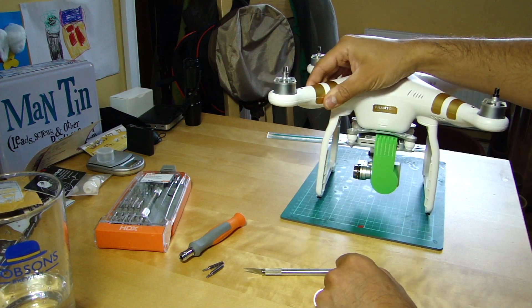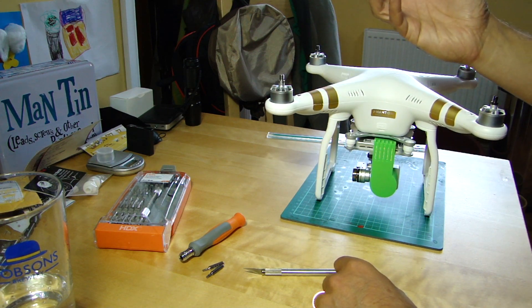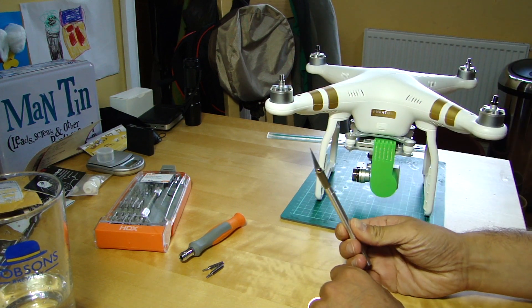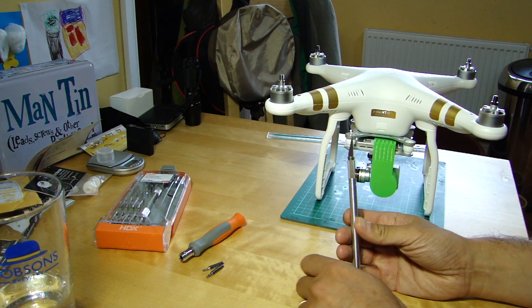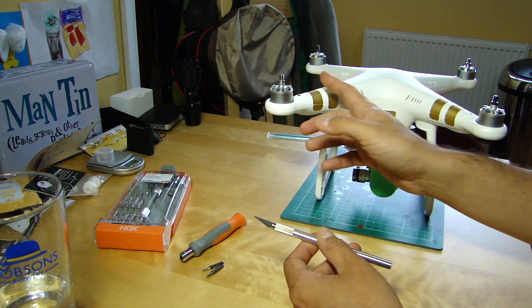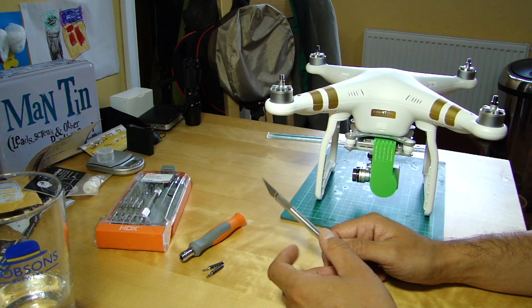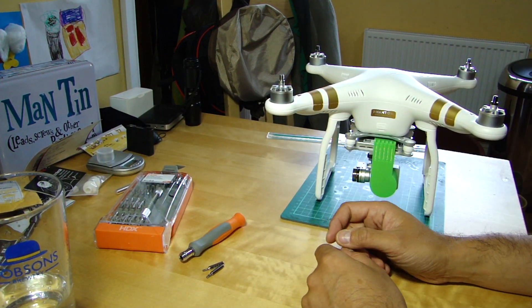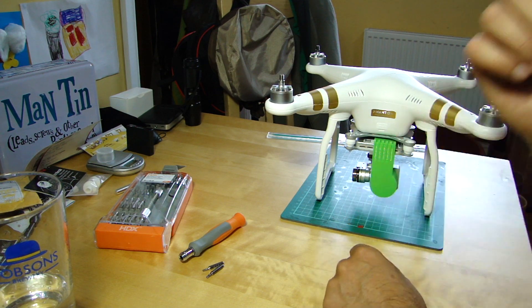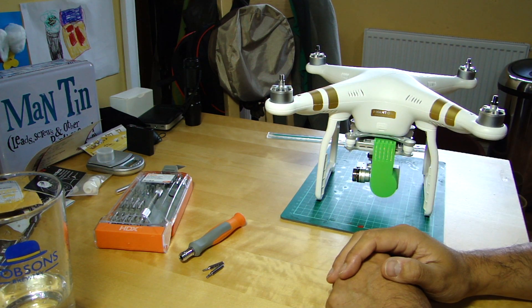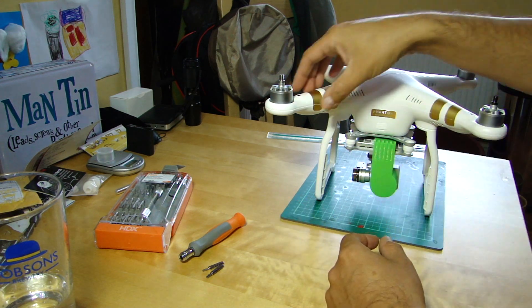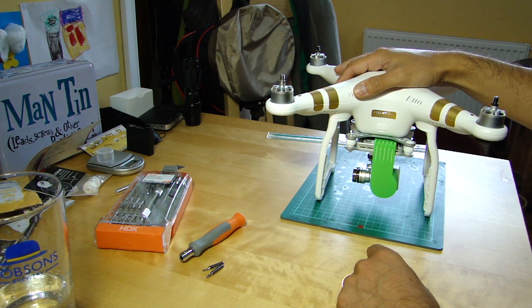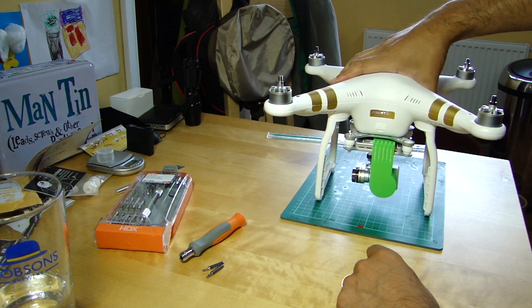The other thing you need to do before you get in there is take the stickers off. There's two ways: you can gently peel them, or you can do what I do and take a scalpel or craft knife and just slice through. I'm actually going to replace these because I don't like the gold. I'm going to show you how to do one of the forearms and then we'll cut to me finishing.